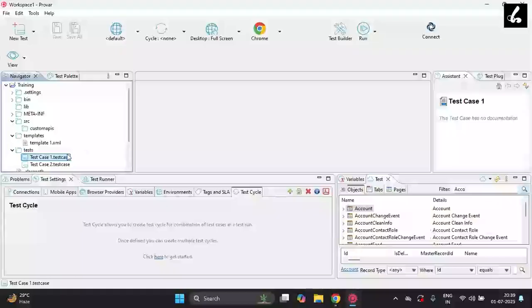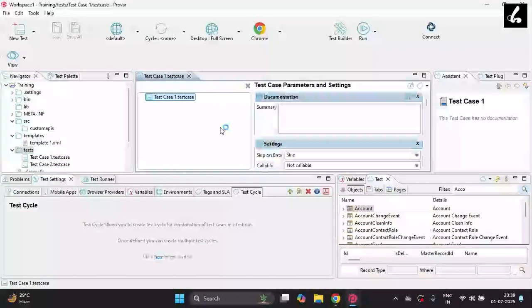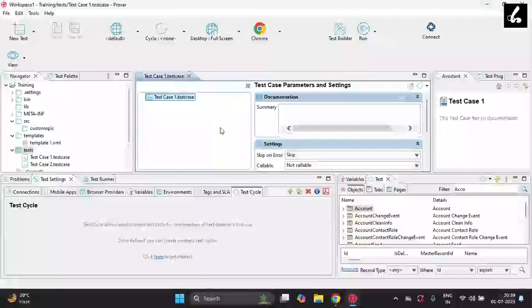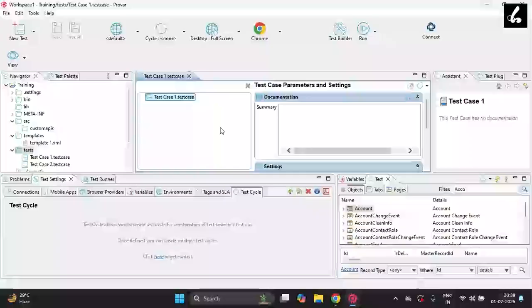So the test builder is like the very first step. Next day when we start writing the test cases, we will use the test builder first. See, this test case I have opened, and there is a test builder option. If you click on test builder, one window will come here, and on another side Chrome will open.